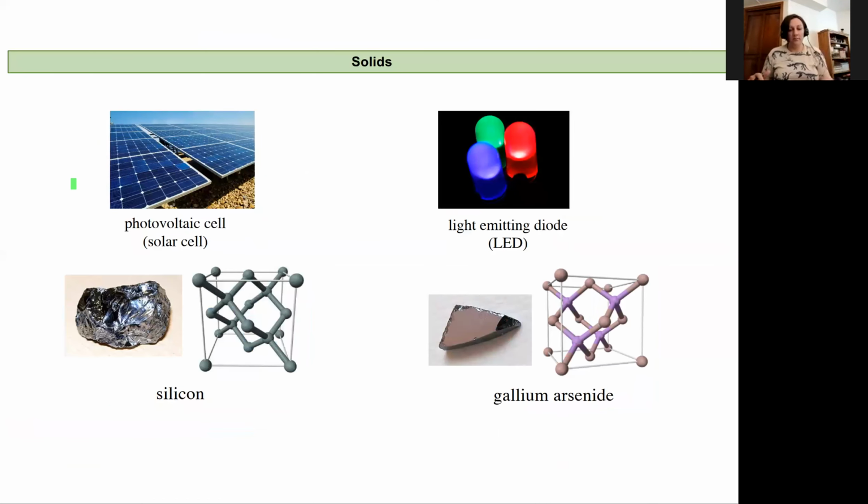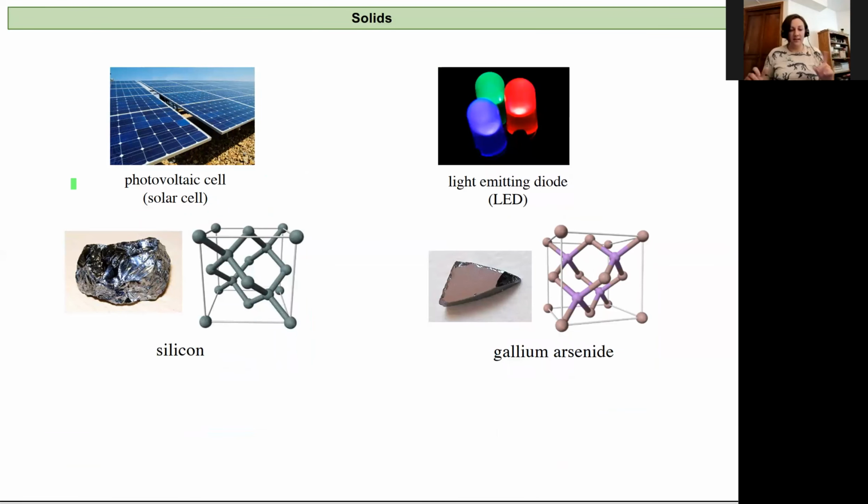A couple more. Apparently I have quite a few of these examples. I think this is the last page of them. Another place that we see solid structures in research is with photovoltaic cells. And looking at different crystalline structures of silicon and other materials to develop a solar cell that can absorb a wide range of wavelengths of energy and do that efficiently.